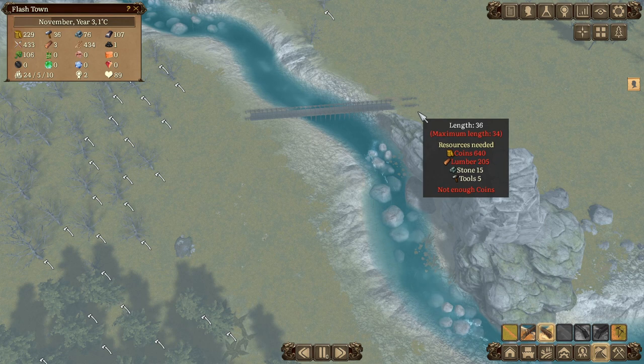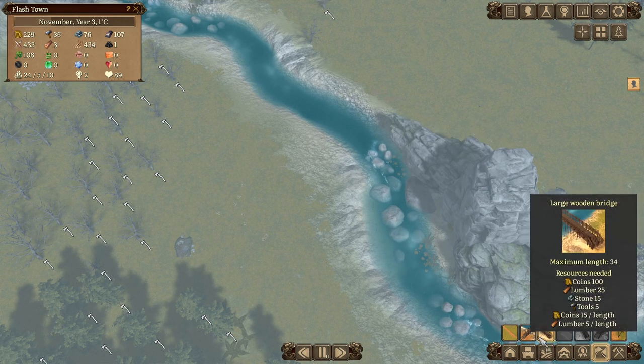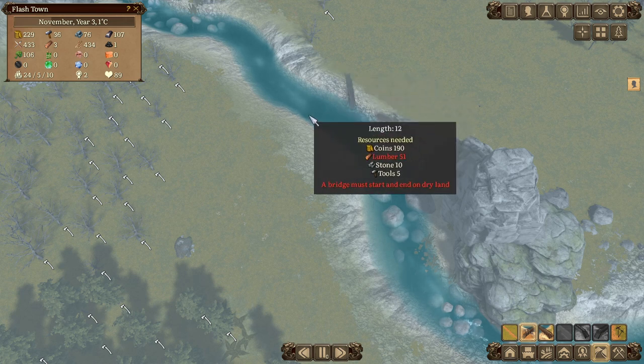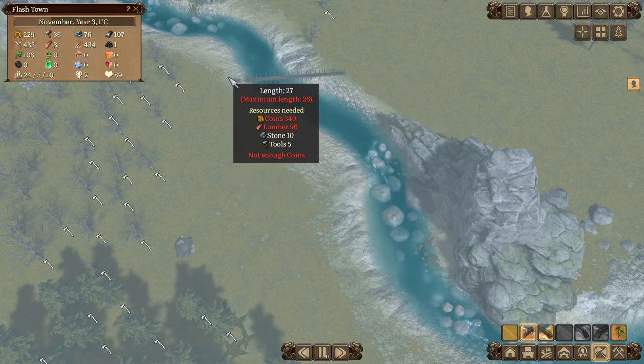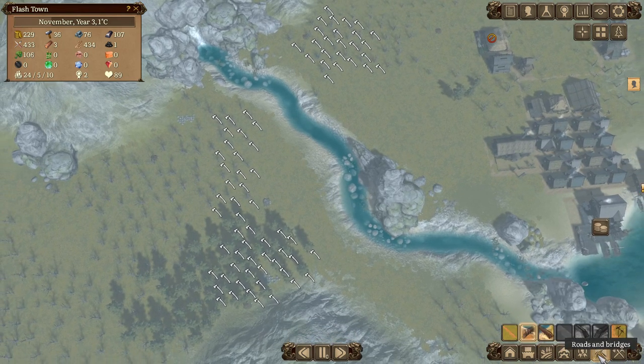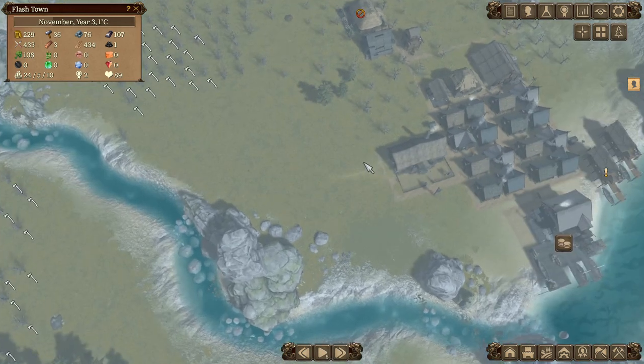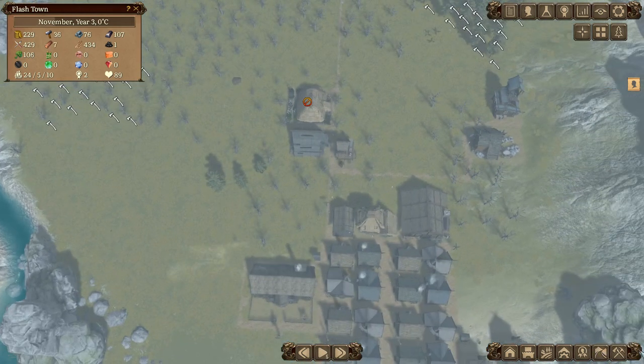Not enough coins. Jeez, that's expensive. Okay, so that's a short wooden bridge. That's a lot of money. Well, we're not going to do that then. That's one for later, isn't it? So we won't be going over there anytime soon. Okay.